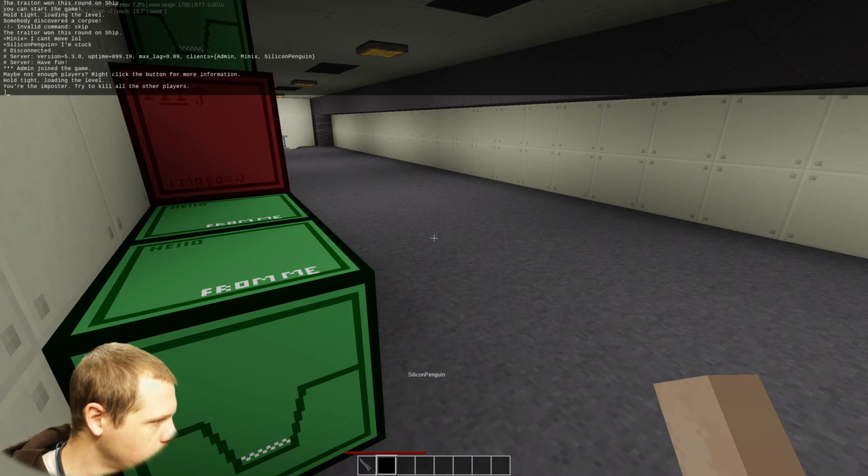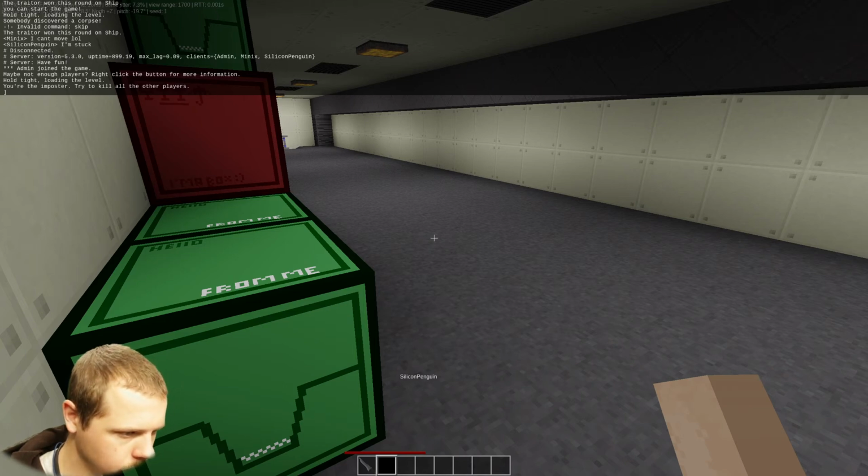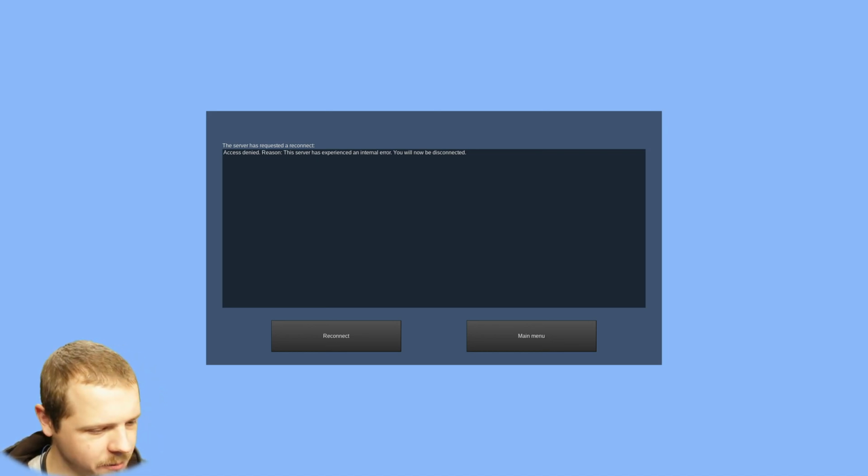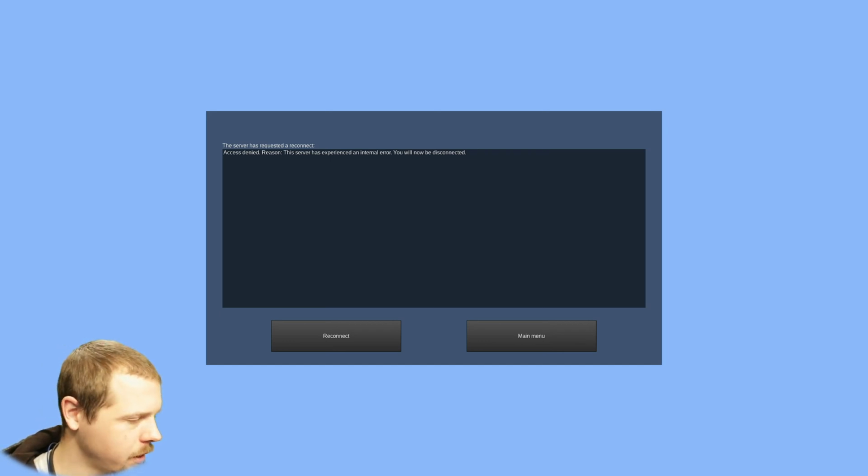Okay, so player transfer distance. I thought I'd set that down to 1. I've set that down to 1. That might be the closest. Ooh. What in the world happened there? It's not Epic server, but it is one of my servers. Let's see what the crash was.